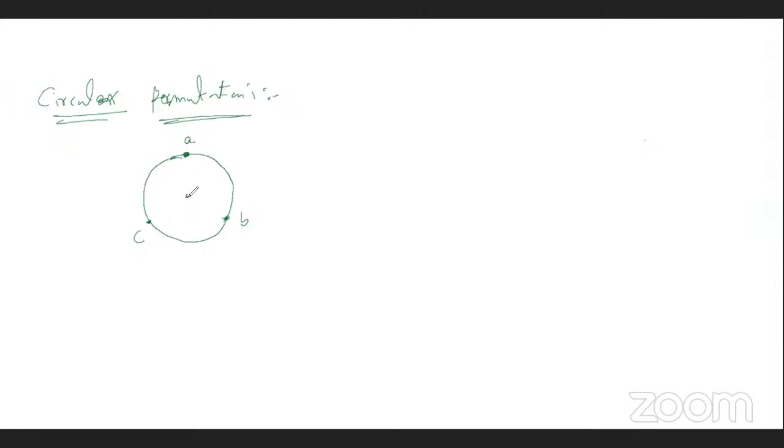But then how can I arrange it in circular ABC? Suppose there are 3 persons ABC. These 3 persons I want to arrange. Suppose 3 letters are there. Moreover, first of all, I am going to discuss distinct objects arrangement in circular. Slowly you will learn about alike objects. ABC, suppose 3 distinct letters are there. How many ways can I arrange in linear? 3 factorial ways.